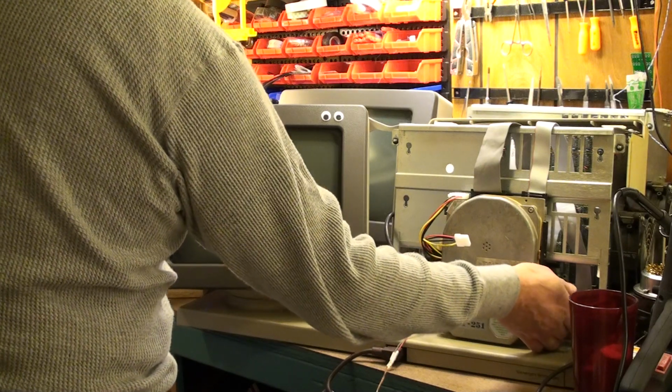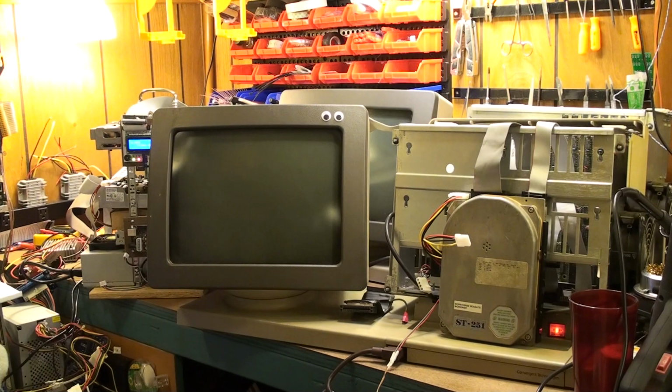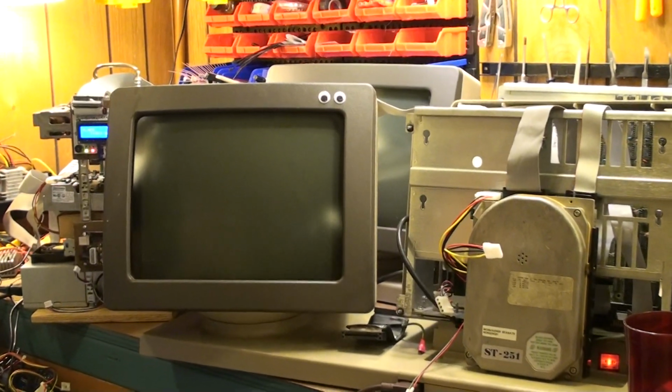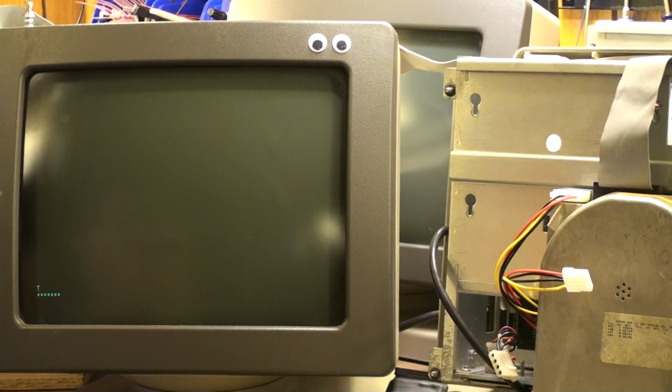We're just going to power on. We're going to format this drive, and we're going to install the whole thing using the exact same parameters we did before, all in one take. Listen to that. Definitely a good seek.